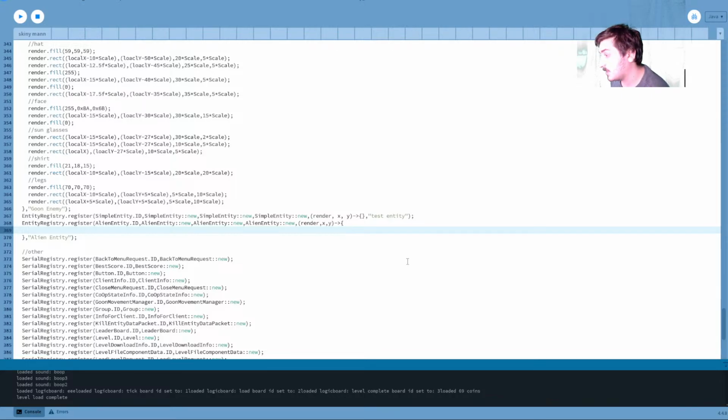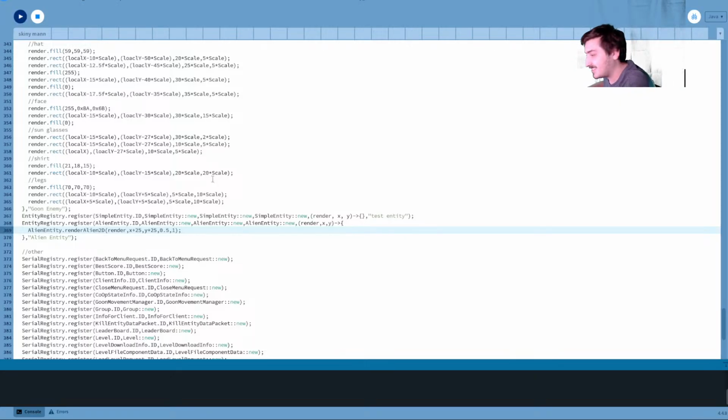What we'll do is we'll go c dot render, 25, y plus 25, scale 0.5, and we'll just do a facing of 1, and we'll see how this looks.